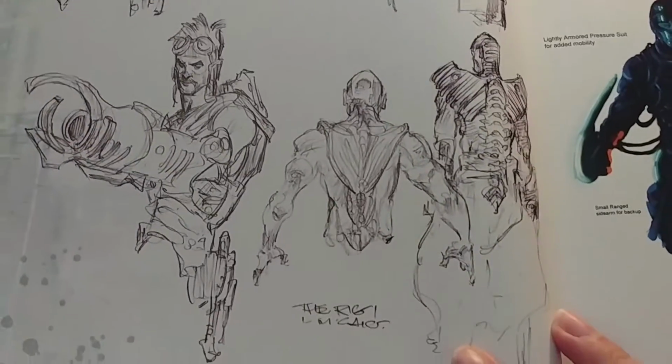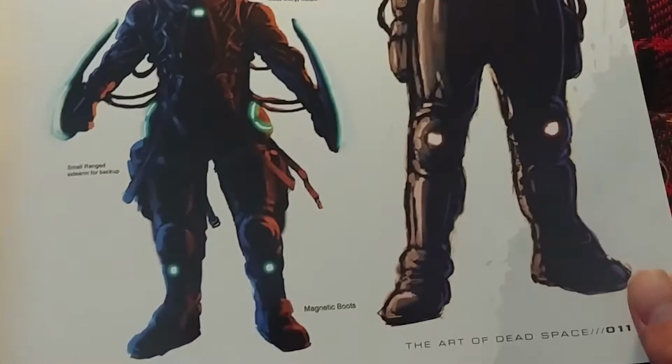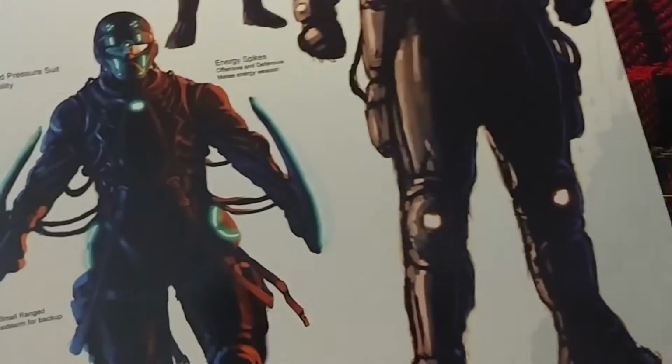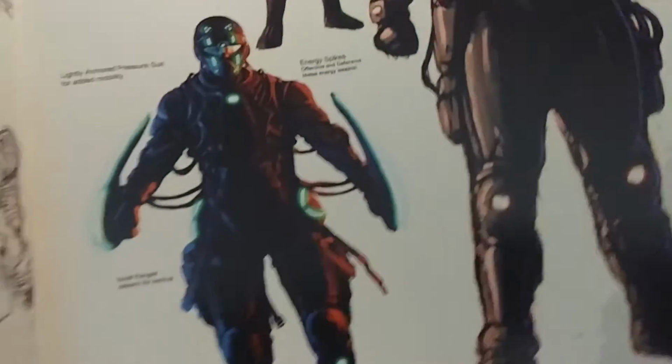That can be different for Japanese books, anime books. They tend to grow in value because of their rarity, but they also tend to be smaller and have more mixed content. Right here, oh, this is cool. So I guess these are iterations on Isaac's suit. Oh, here we go.